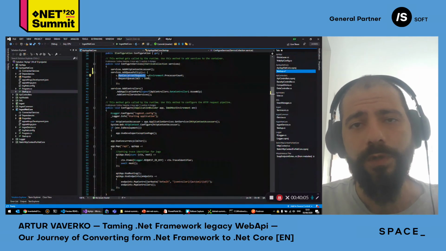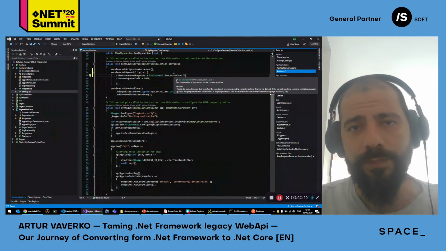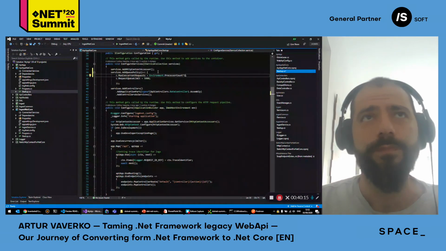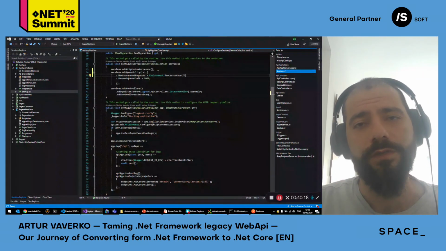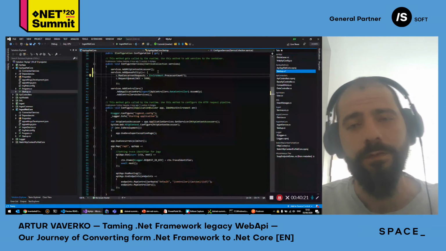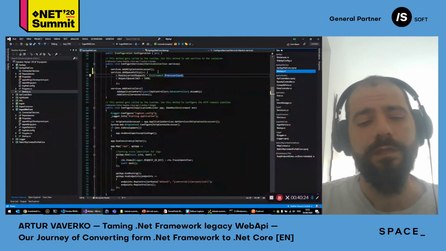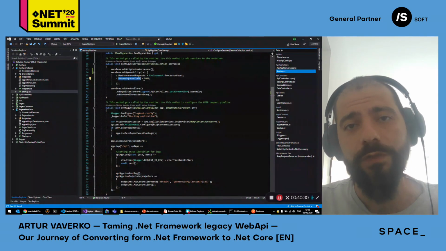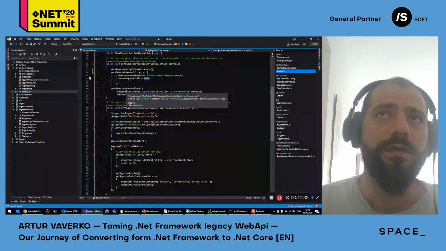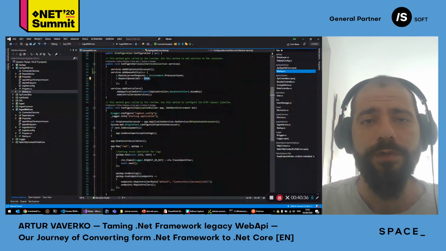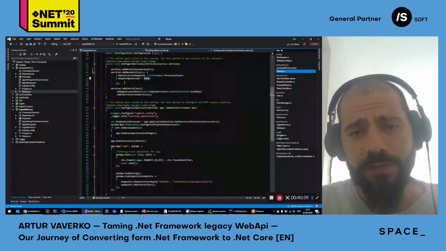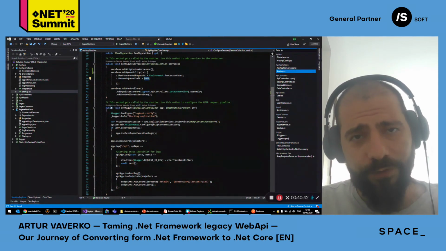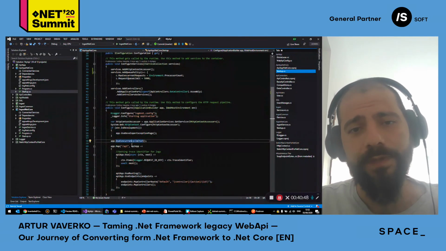So you have max concurrent requests, and you really want to set it to processor count, or processor count multiplied by 2, because that's the amount of concurrent requests that you can really handle in parallel, given your CPU. Any higher than that, you're going to suffer from lock contention and context switching. And you're going to get another property here, that's the request queue limit, and if the queue gets higher than that, the service is going to return 503 responses, service unavailable.